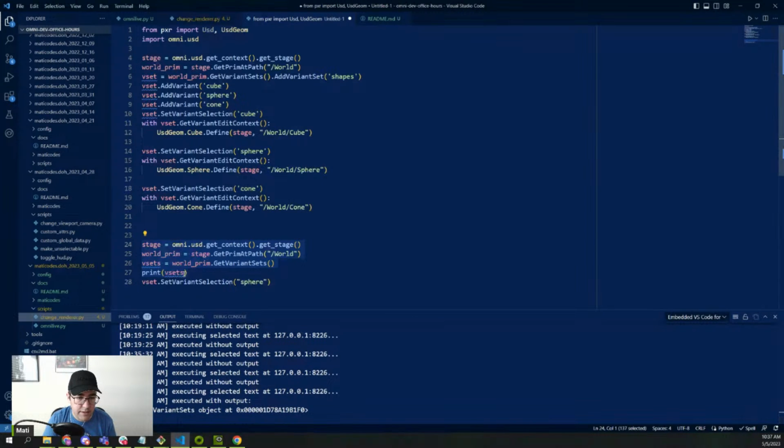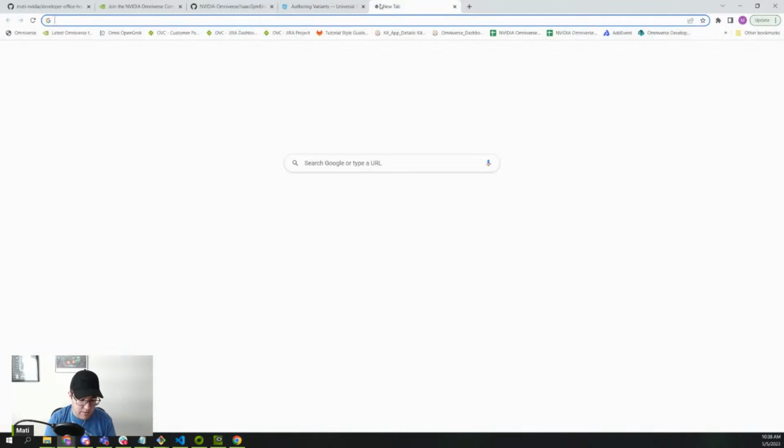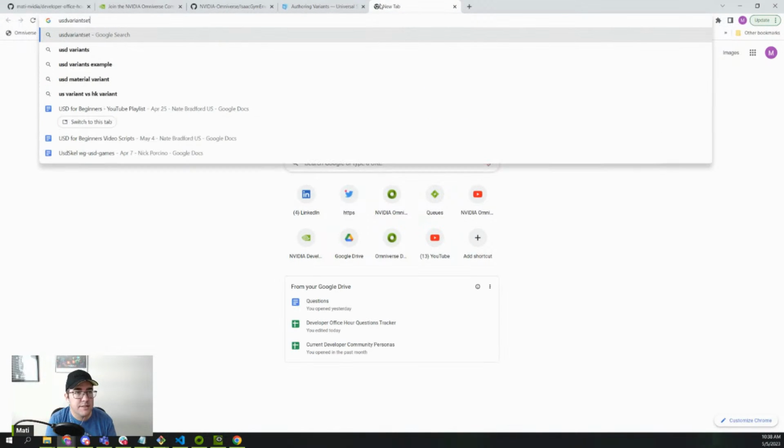It's an object there. Let's look at that API. I want to make sure I get this right. UsdVariantSets.